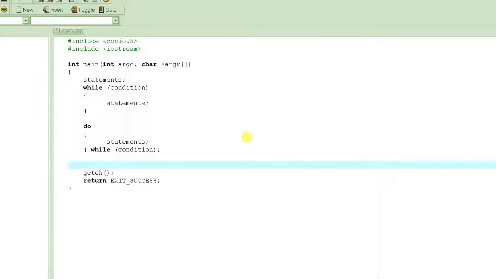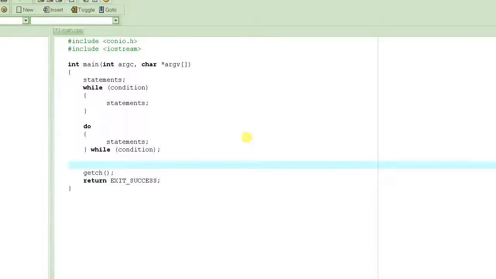Now look at this. One thing, we have to do things repeatedly. What's the repetition? We have to keep asking the user for a number. So we have to use loops for sure. How many times do we have to do it? We don't know. It's up to the user. Until the user enters 0, we have to keep doing it. So there is no fixed number of counts. When there is no fixed count, you should not use a for loop. So we'll keep the for loop out. So we have to use either a while loop or a do while loop.